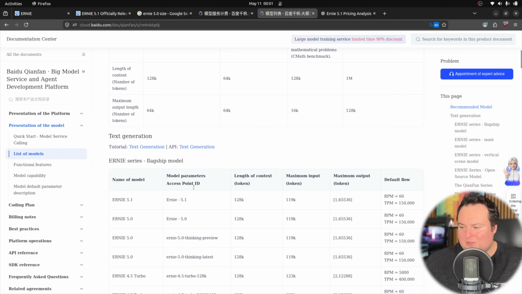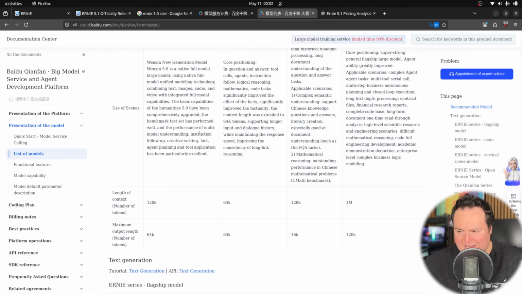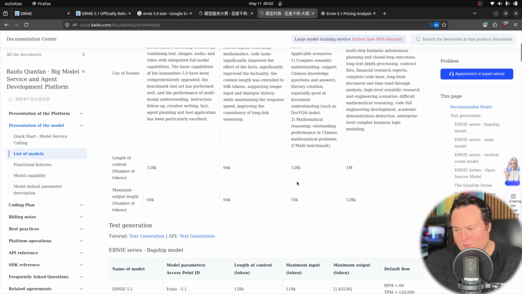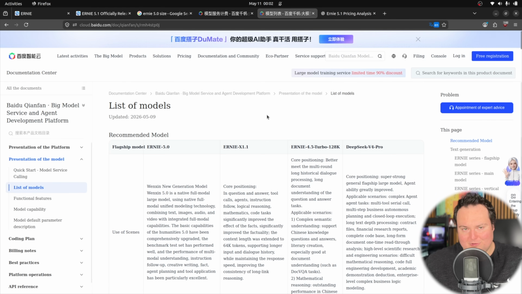Additionally, it seems like it has a 128K context length, which is not ridiculously large for a model of this size, I would say. And I think it would be safe to assess it has the same maximum generation tokens as Ernie 5.0, being that it had the same context length, so that's 64K. Some of these things took a little more digging to find, but I wanted to provide a full picture of the model specs.